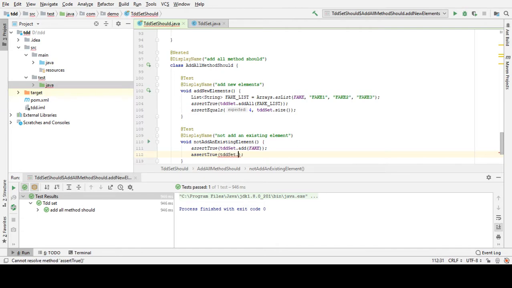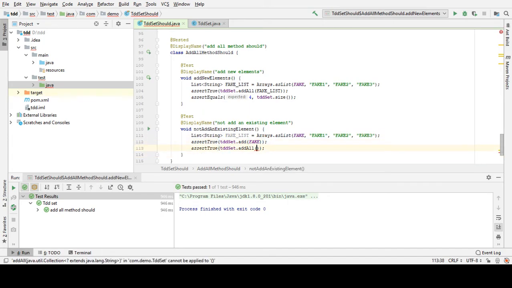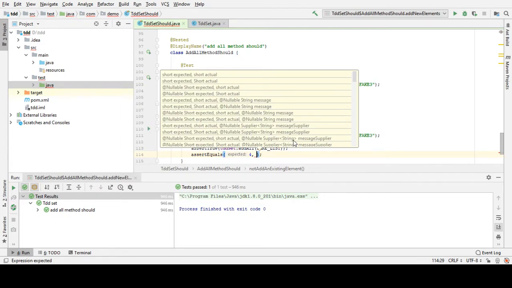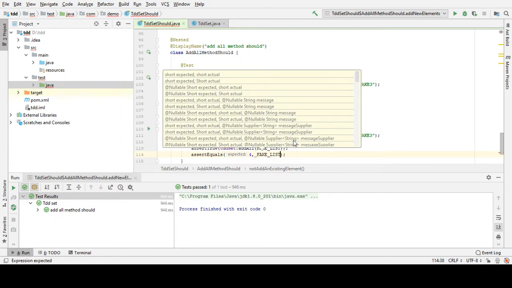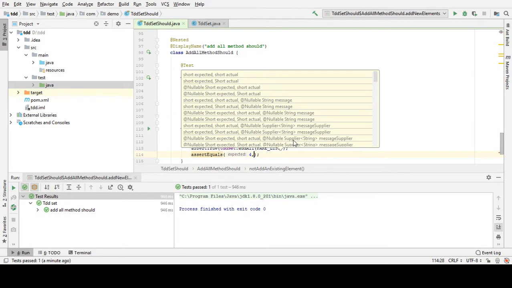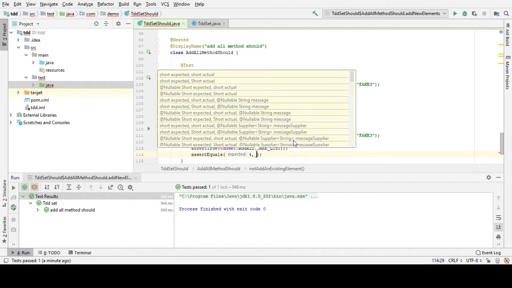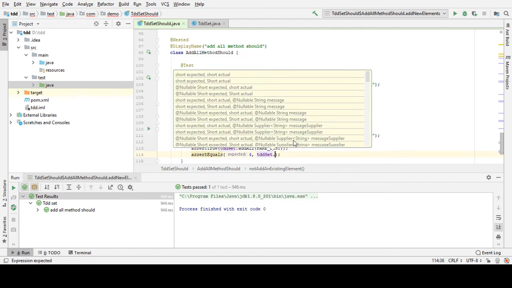to add the list, the same list that we have right there. So we can copy paste right here the fake list, and we assert that the size of our TDD is 4. So we could do fake list. This one would be fake 4 for TDD size.